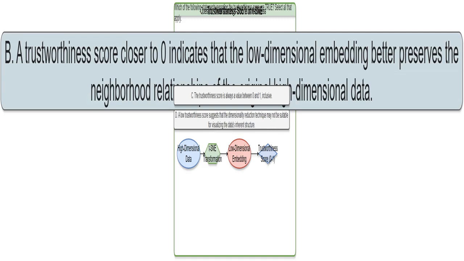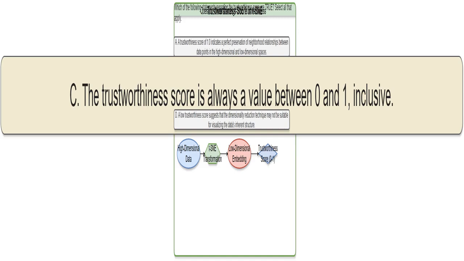That statement is backwards. A score near 0 means t-SNE did a terrible job of keeping the data points organized like they were originally. Yes, the score is always between 0 and 1, with 1 being the best. It's like a percentage, 0% to 100% for how well t-SNE did the job.